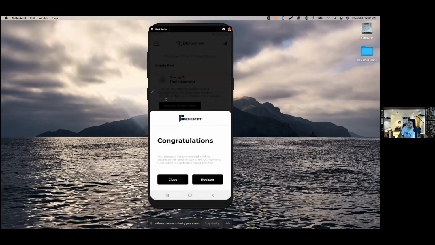And remember, if I don't have his number, I could send it to his email. Antonio will get a text message now. Check if you got it. I got it. I got it right away. He got the text message, and that will show him how to download the Android app. If he was on iPhone, I'd click iPhone, and that's done. I signed him up. Now he just needs to click. He's already pre-registered, because I already pre-registered him.